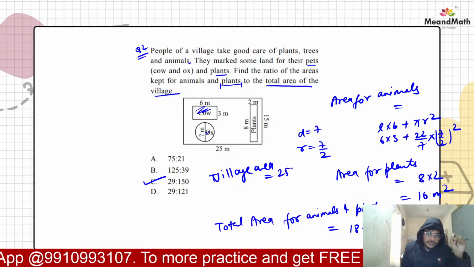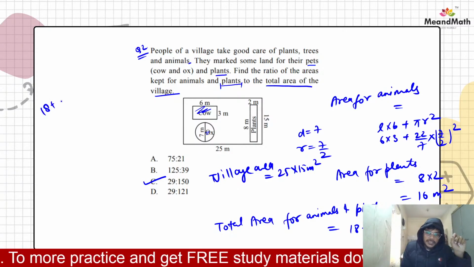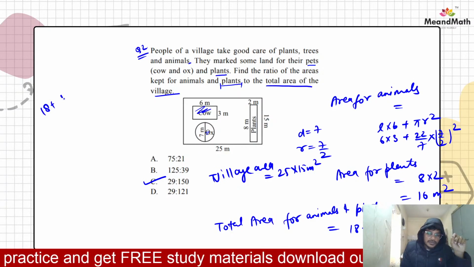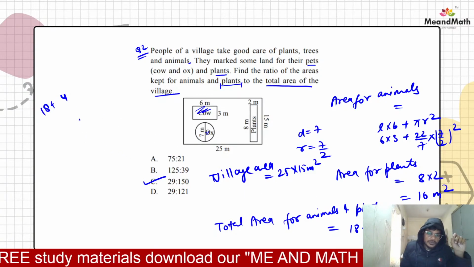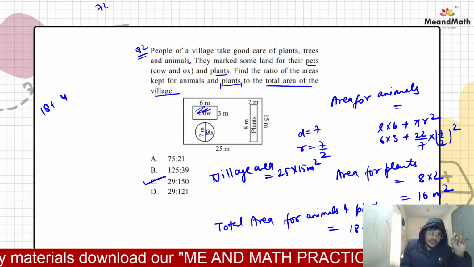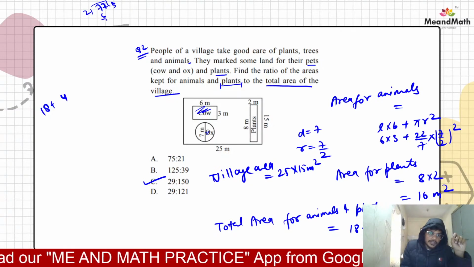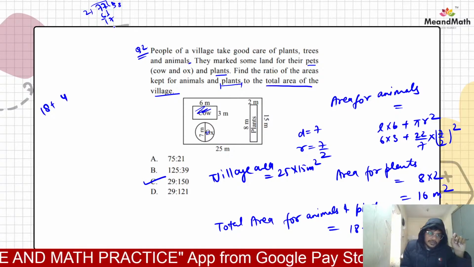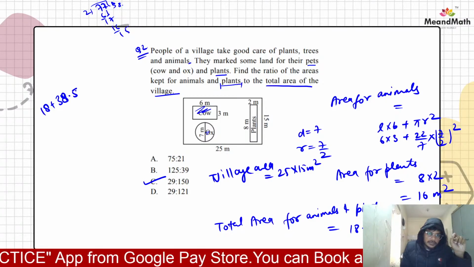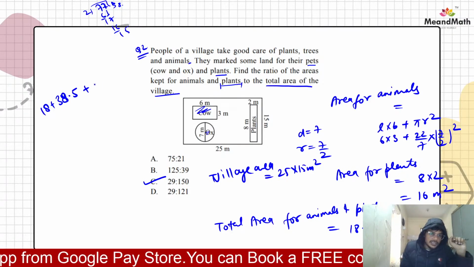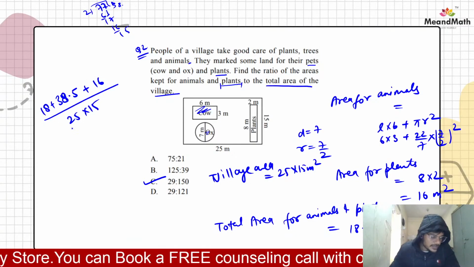Now you can solve this, okay, and then the total area of the village, so the village area is equal to 25 into 15 meter square. So now you can find out the ratio. The ratio would be 18 plus 22 into 7, that is 4. Okay, you can subtract this by 11, that means 77 upon 2. So 2 3s are 6, 1 7, 2 8s are 16 plus 1.5, that is 38.5. 38.5 plus 16 upon 25 into 15. Now you can solve this, right?